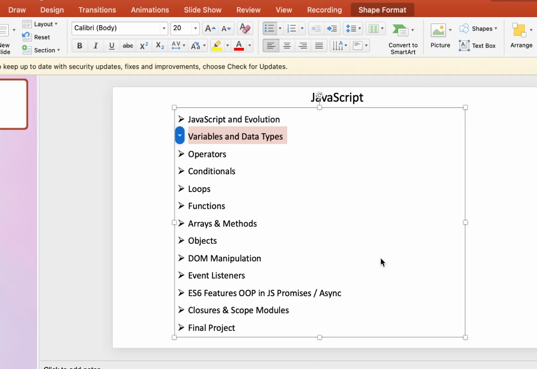JavaScript doesn't just run in your browser anymore. Thanks to Node.js, JavaScript now runs on the server too. So you can use JavaScript to build a full stack application. You can also use JavaScript to build mobile applications with React Native.